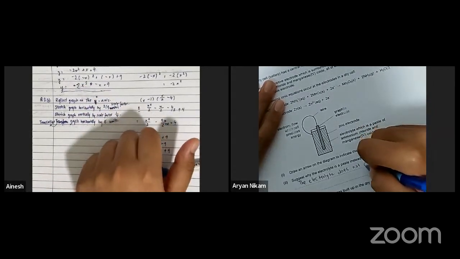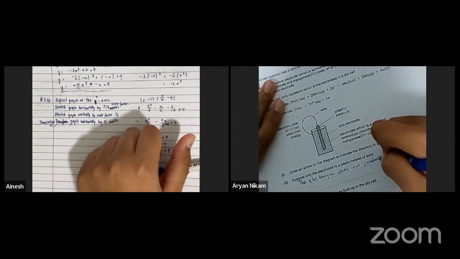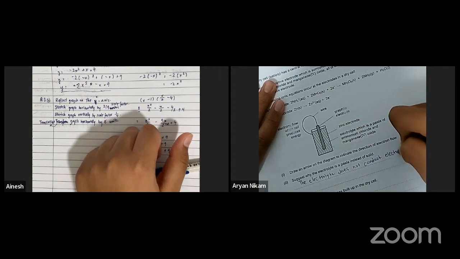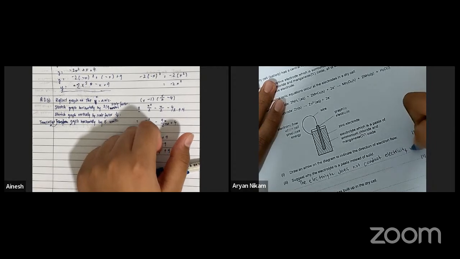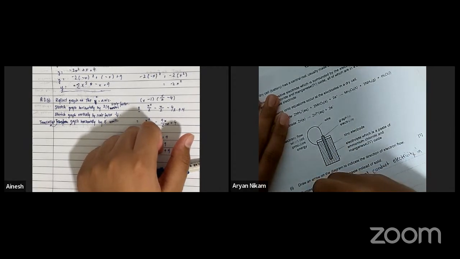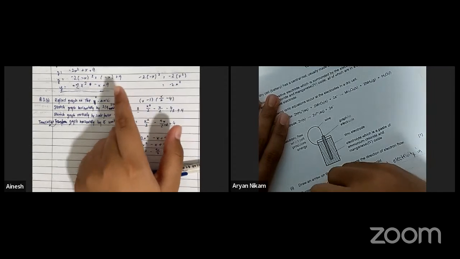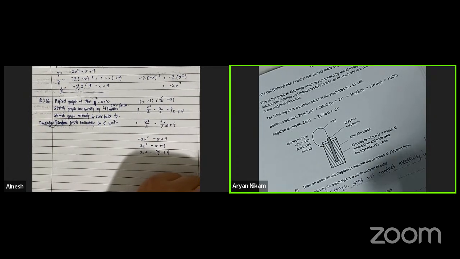Okay, sorry, I'm not getting this. Sorry, I don't get it. Are we continuing from 2A somehow? Wait, what? Yeah. So they're asking us to describe the series of transformations that transform this equation to this equation. Oh wow, that's why you need to factorize. If you don't factorize, it's very difficult for you to do it. Precisely, and I can't factorize at all.